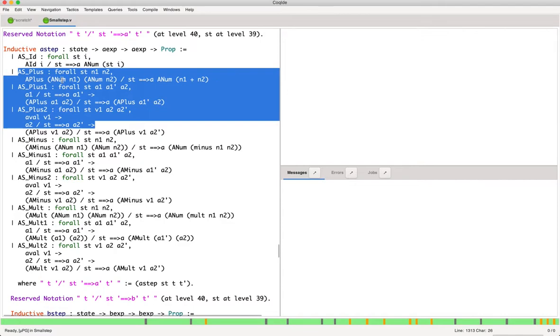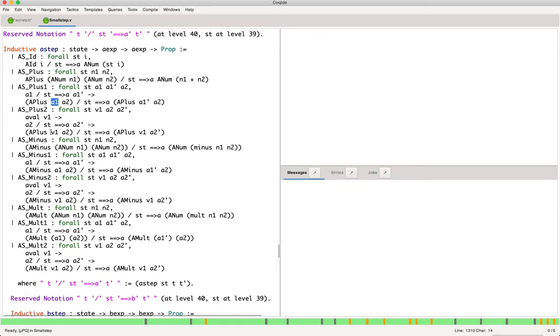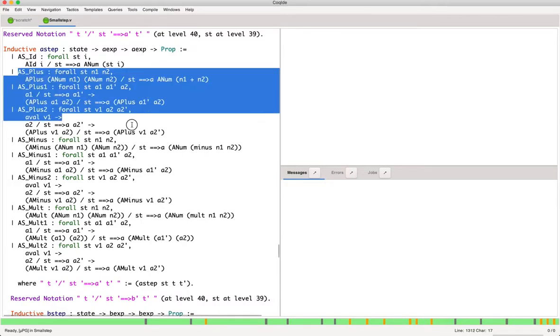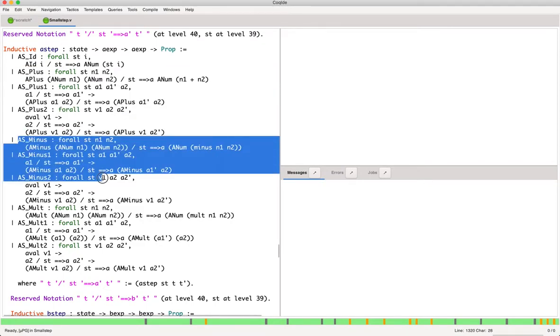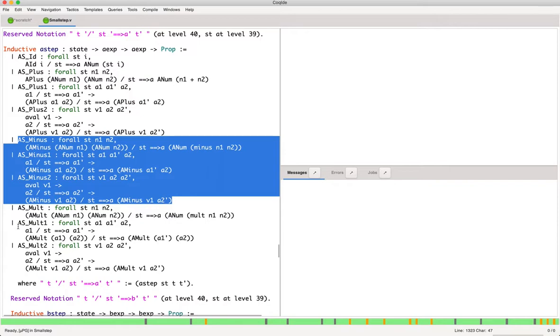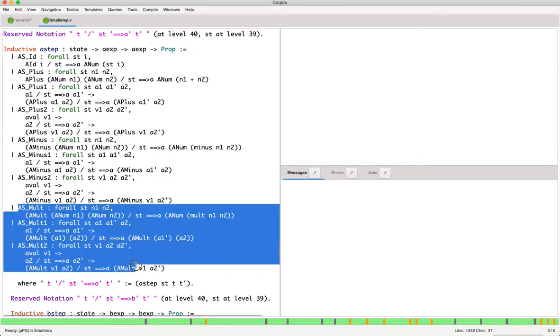We have one form that has two constants in it, one form that has to step the first part, and another form that has to step the second part if the first part is a value. So these three rules are analogous to the rules that we've seen before. There's three similar ones for minus and three other ones for mult, so they're all following the same pattern basically.